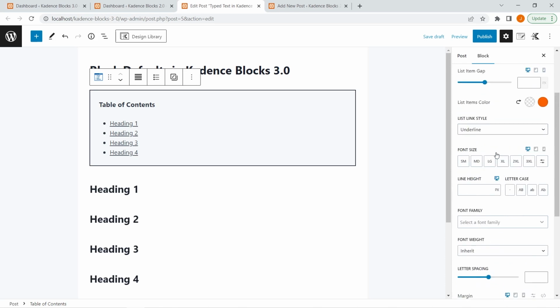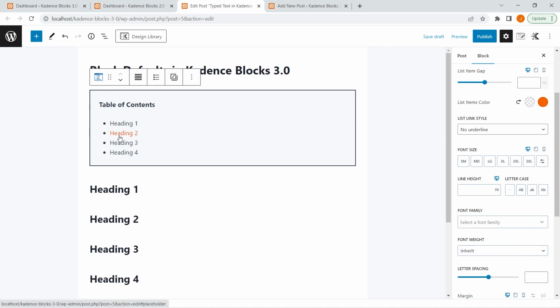And list, and I'm going to change the link list style to no underline right here. You understand what I did, right? So I removed the underline from here. So you can see now the default state has now changed to not default state. This is basically I've applied some customizations to this tables of content block right here.